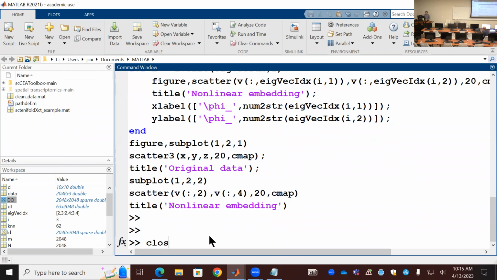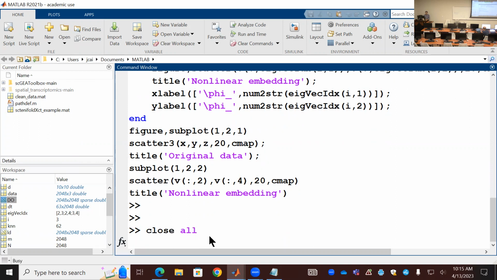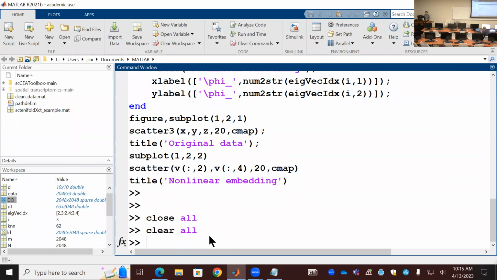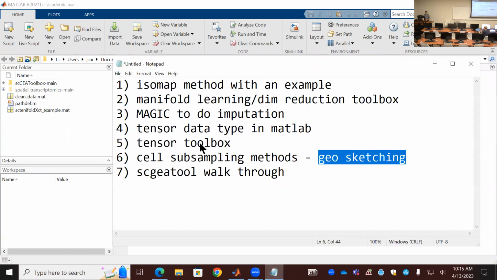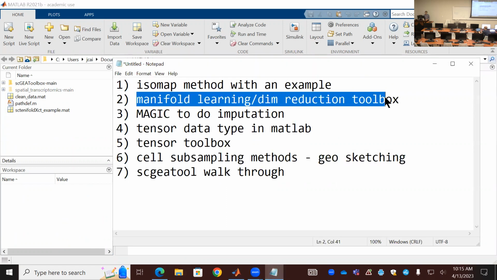So we finished the first example, and by close all, clear all, our second is to look at this manifold learning toolbox.